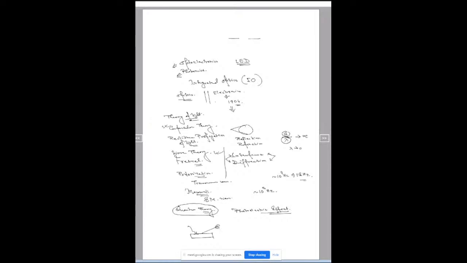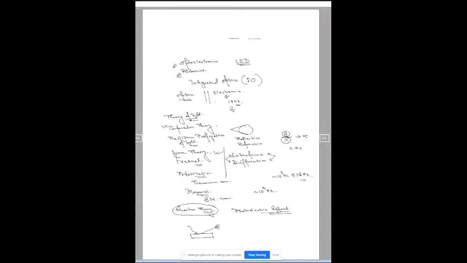And so nu and lambda, either we talk in terms of nu or we can talk in terms of lambda, but you'll find that in optoelectronic devices, we more frequently talk in terms of lambda. Even in optical communication, even though in almost all electrical communication we talk of the frequency bands in which we operate, in optoelectronics we talk about the wavelength, right?